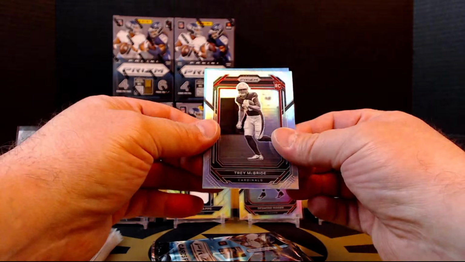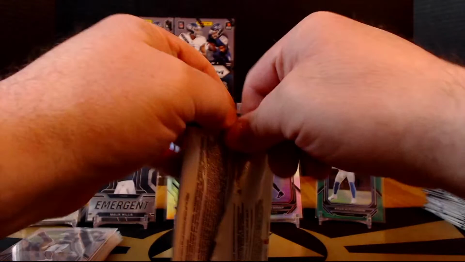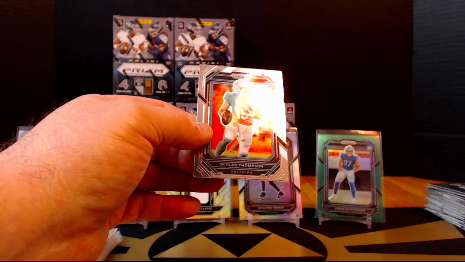Not a rookie. Ryan Tannehill. Not bad for a light blue with the Titans colors. All right, we got Jared Goff. Daniel Carlson, green, Deshaun Watson, and Skylar Thompson. We'll take that.